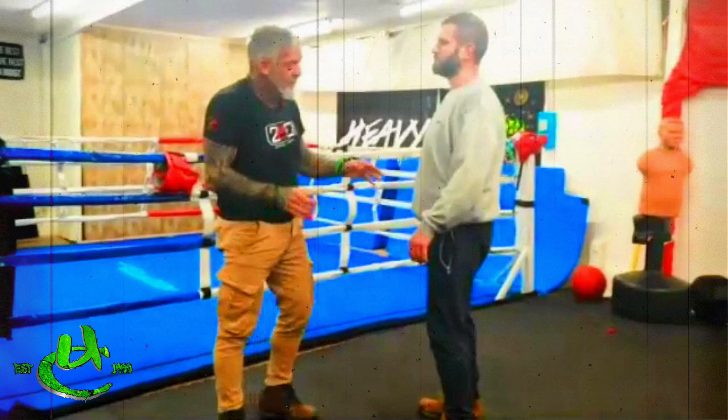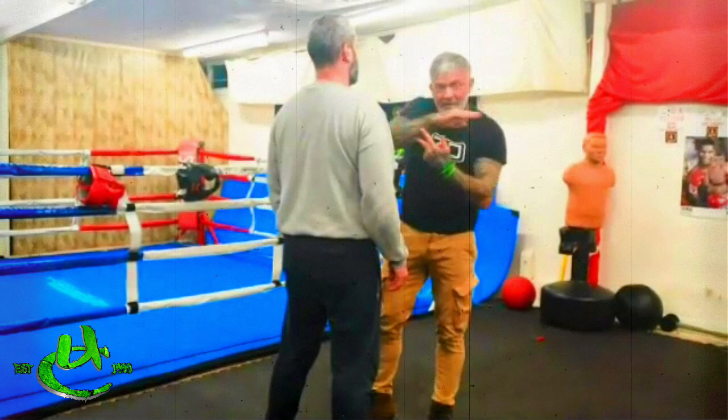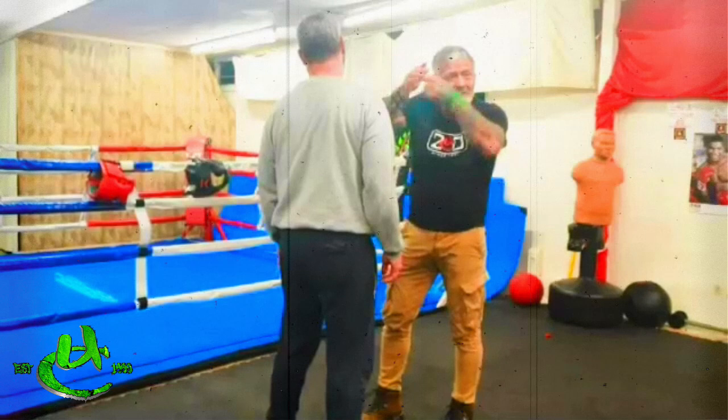Here, I'm using it to disrupt blood flow to his brain. So I'm using this elbow and ulnar edge, but still relatively sharp. A sharp ballistic impact to the internal and external carotid.